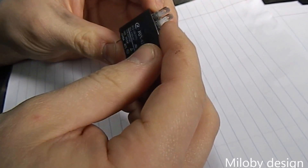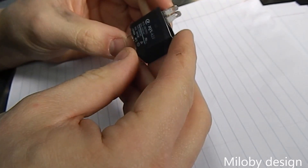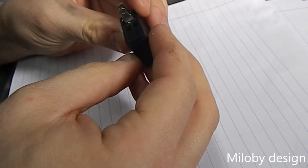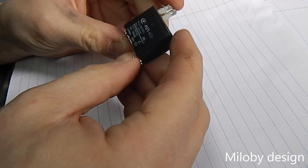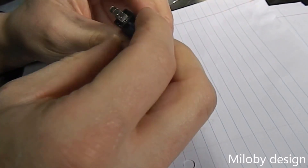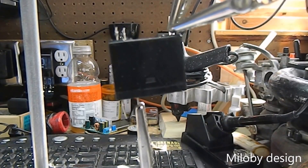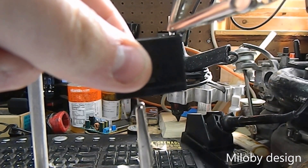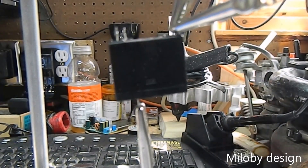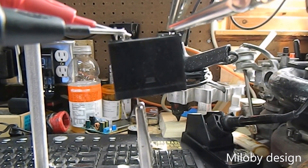There's no pin out and it doesn't actually say exactly what it is or how it's pinned out. I wonder if I could test this DC — put a DC power supply up to it and see if I can get it to operate. Would not be hard to take apart, maybe I'll just try to snap it apart. I have it hooked up to a DC power supply and when I energize it you can hear and feel it click within the relay.